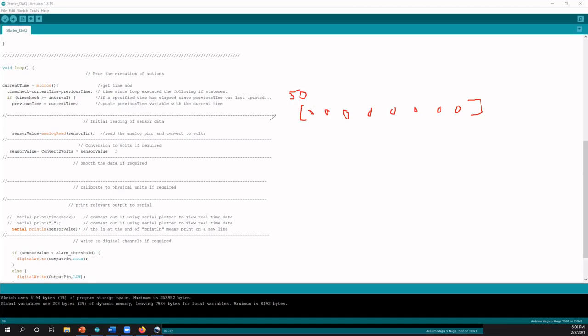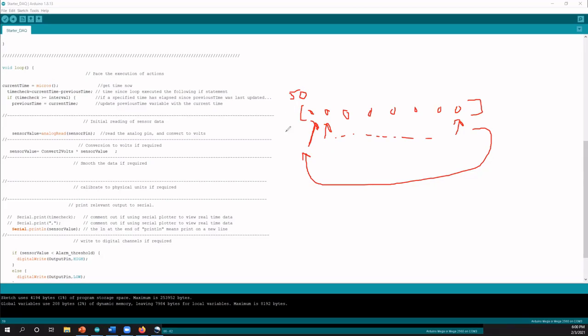And as the void loop is repeating over and over again, we need to fill each element of this array with the next value. So at time 1 we need to fill this, at time 2 we need to fill this, all the way up until we get to the very end. But then at the very end, what we have to do is somehow loop back so that as the void loop keeps iterating, we now start filling this array from the beginning again.